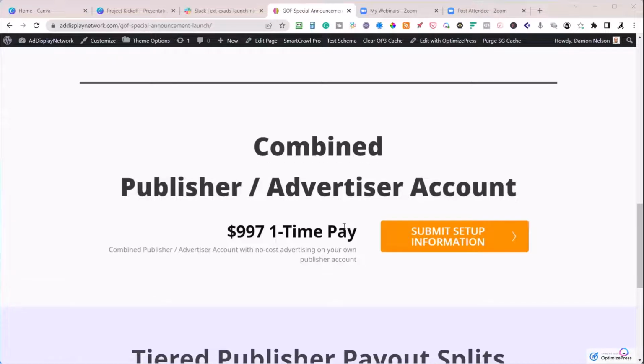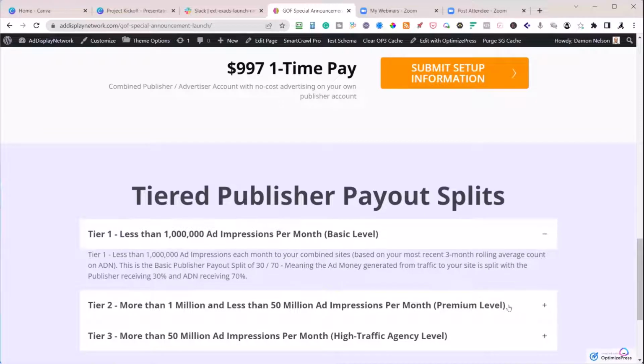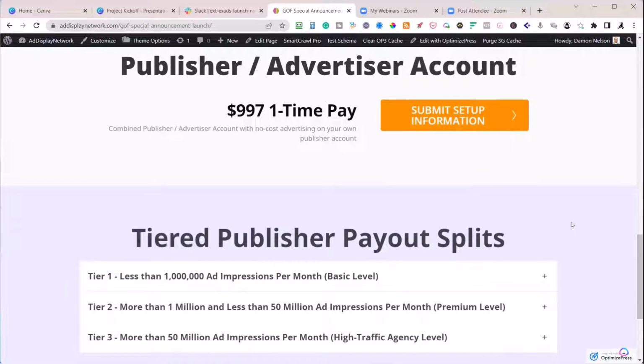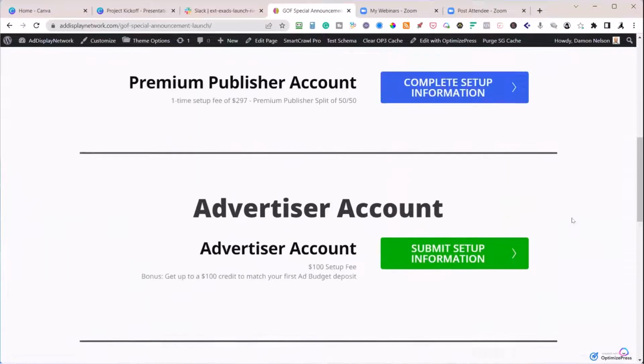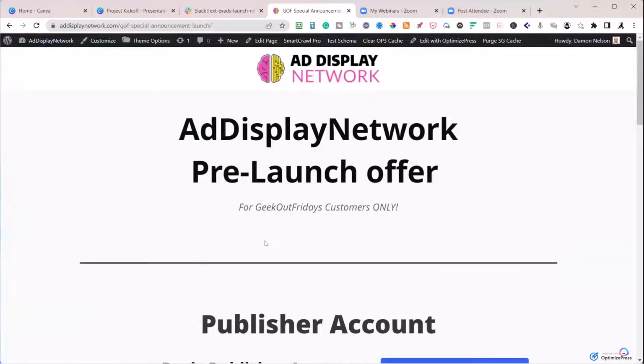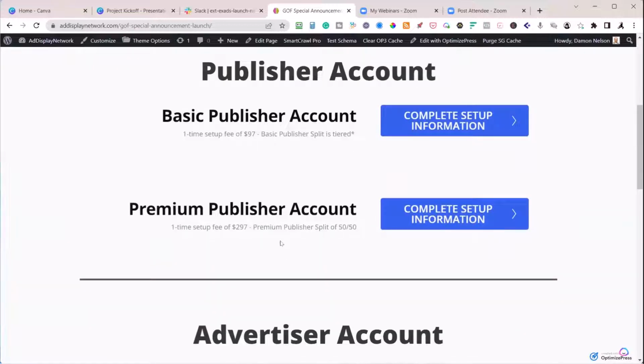Okay. Now, in here, I also talk about ad impressions, just the same thing we went over earlier. Okay. Now, guys, this is a special offer. We don't have a money back guarantee or anything. I mean, it's not like you're spending a lot of money with us here. And I know the people online trust us, we are building this for the long term. And if you don't see immediate short-term effect, and if 97 or 297 is going to threaten Thanksgiving or Christmas, don't buy right now. You can buy later.